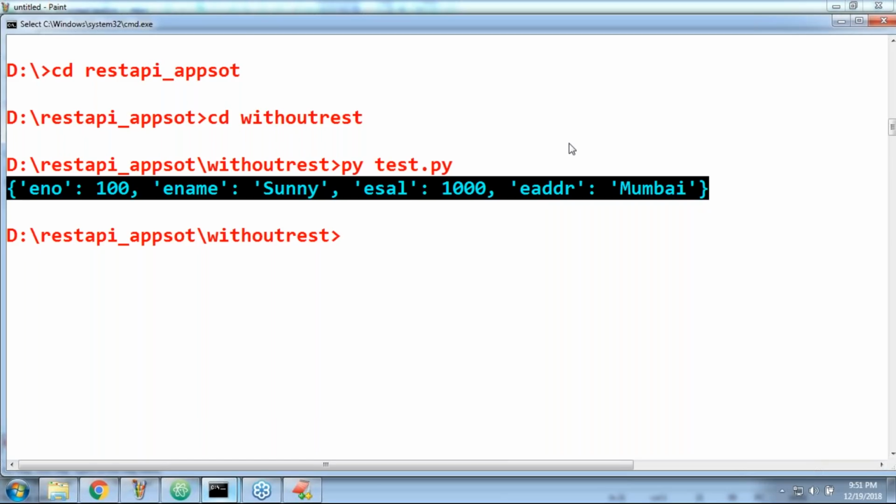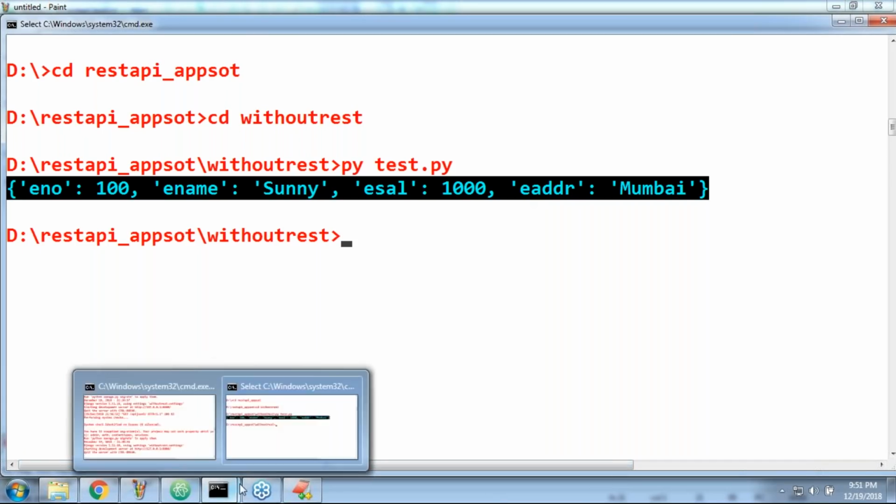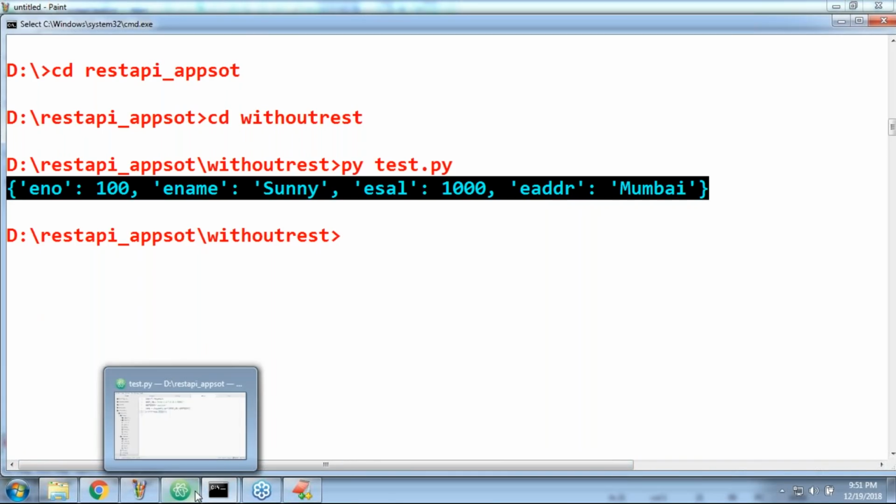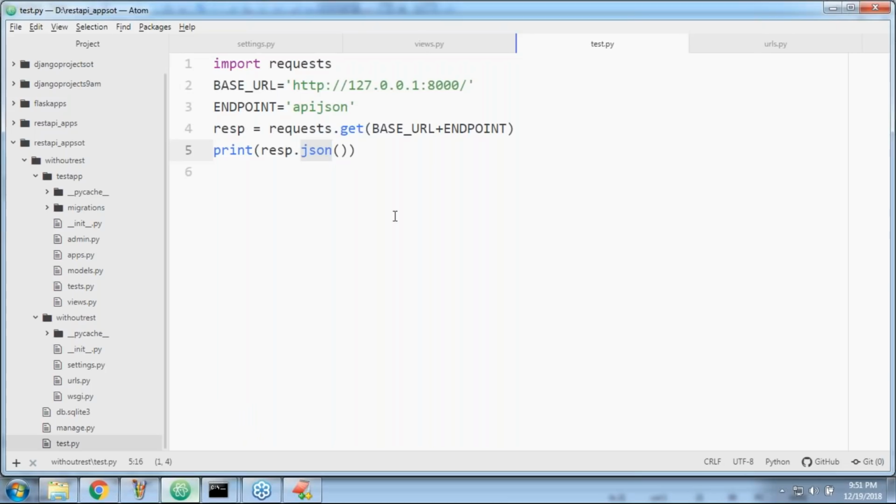The Django application provided this response, to the Python application. Now the Python application can communicate with the Django application. This thing is nothing but API terminology.